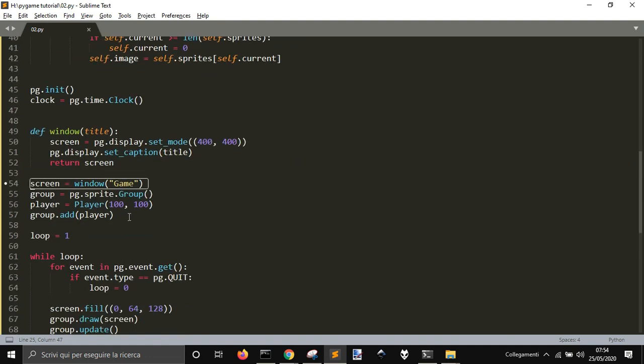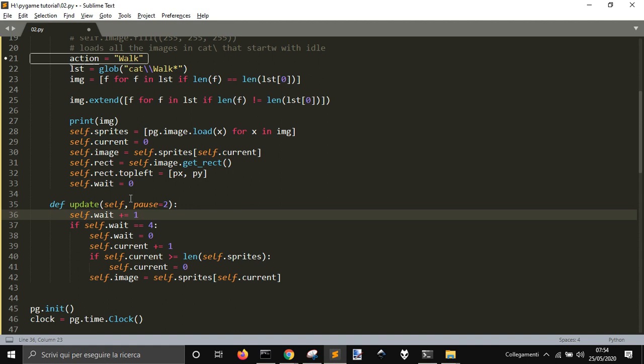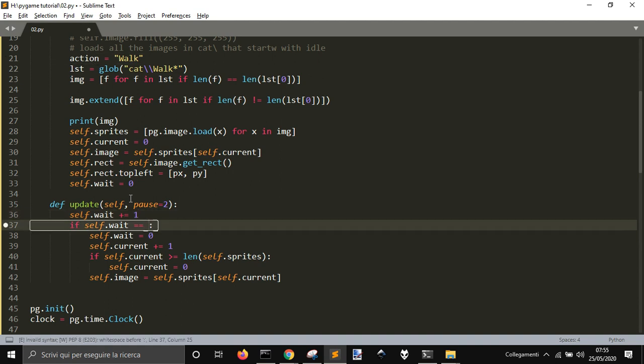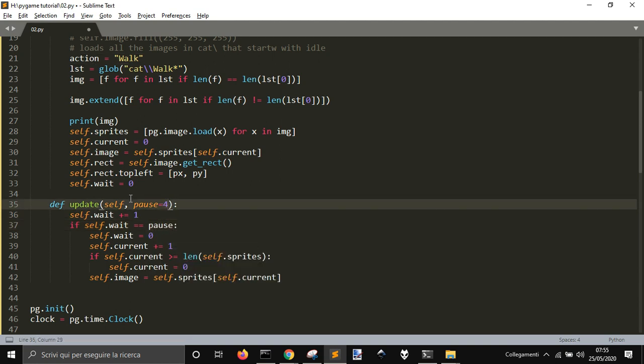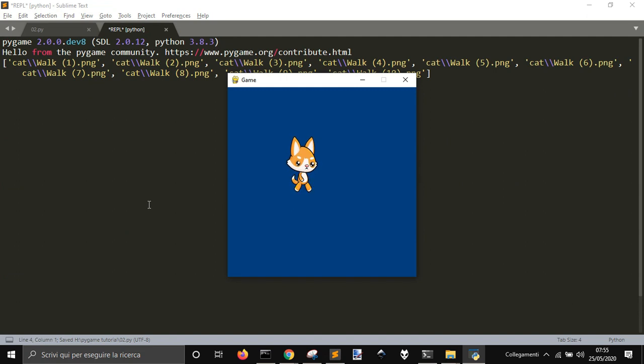And as I said, slow equal 2. Pose. Okay, let's use, if we go to pose 2, it goes faster.